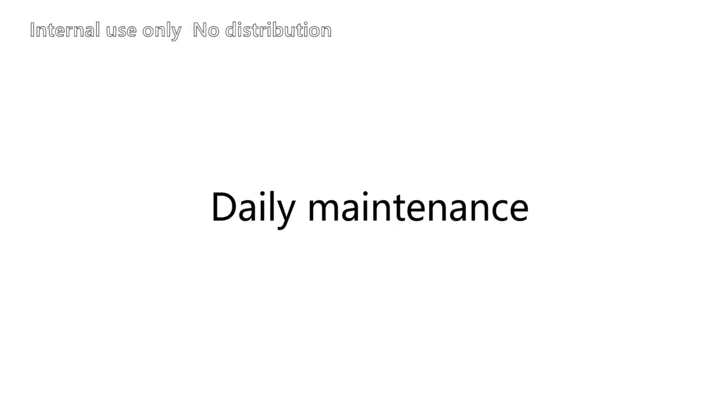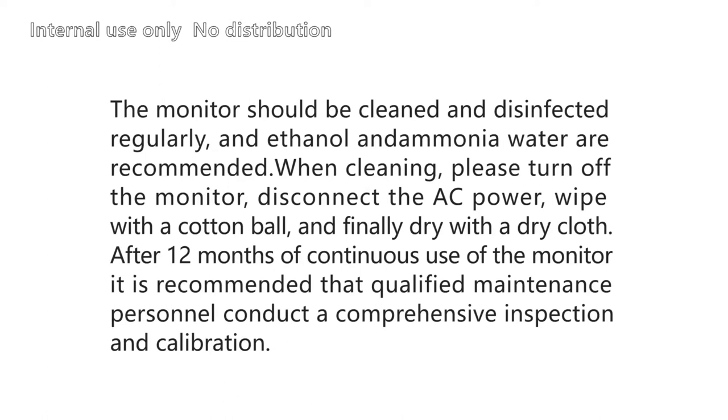Daily maintenance. The monitor should be cleaned and disinfected regularly. It is recommended to use ethanol and ammonia. When cleaning, please turn off the monitor. Disconnect the AC power, wipe with a cotton ball, and finally dry with a dry cloth.